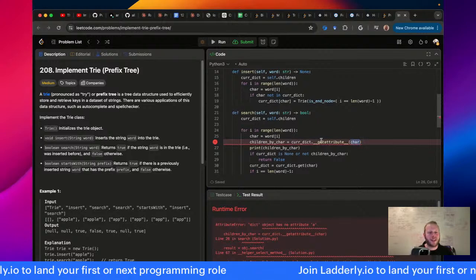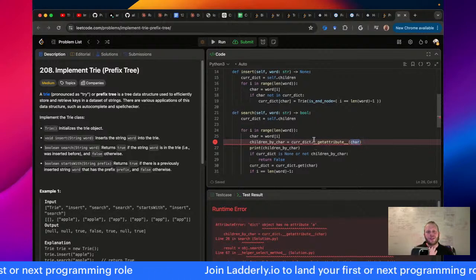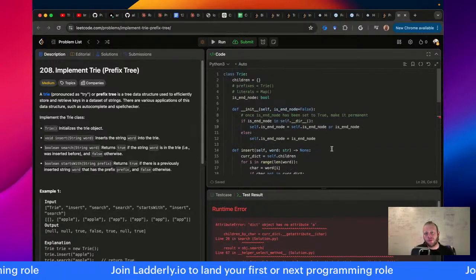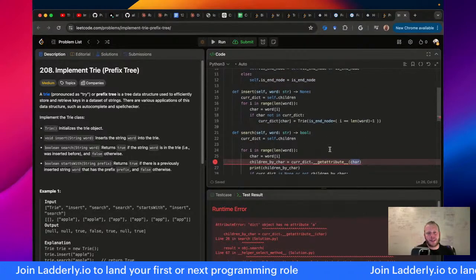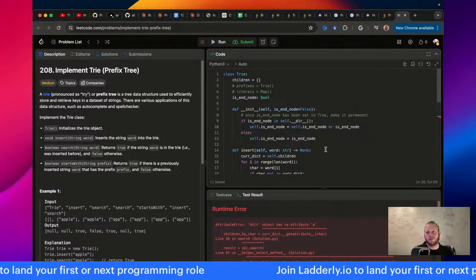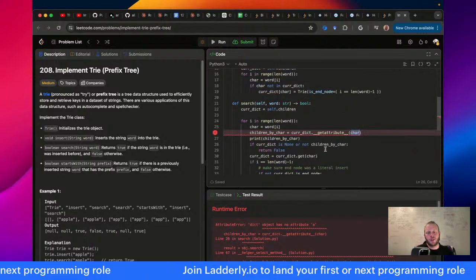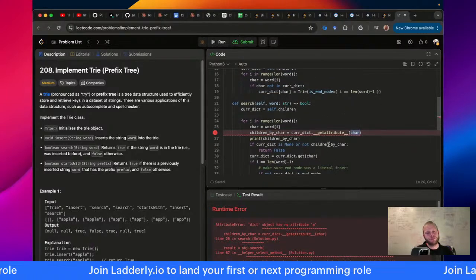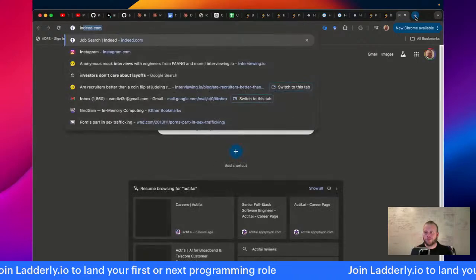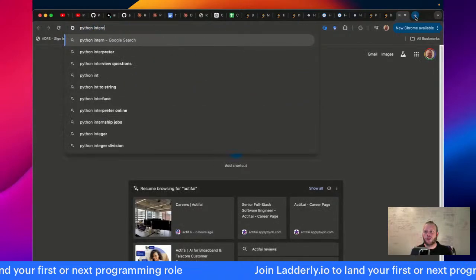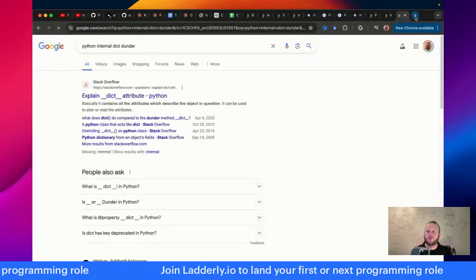Yeah, so here we're checking the, this is so silly, right? So the class has an internal dictionary representation. Let's see. What's the internal dict dunder?